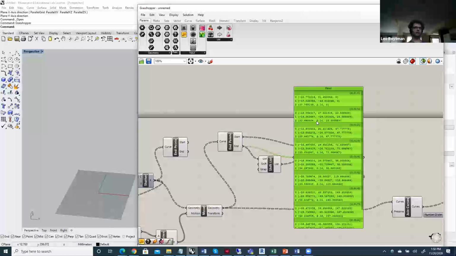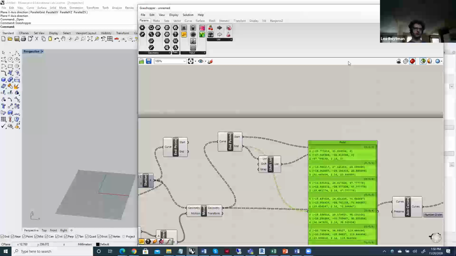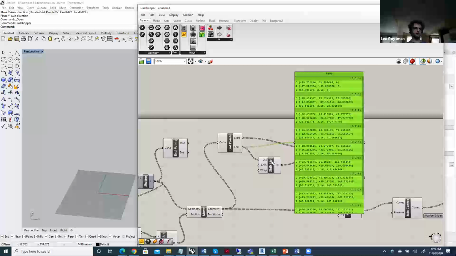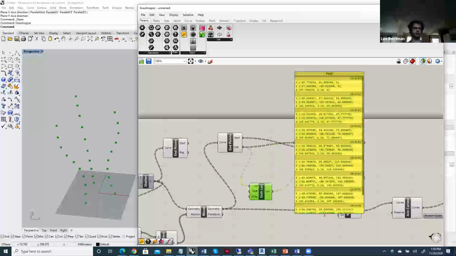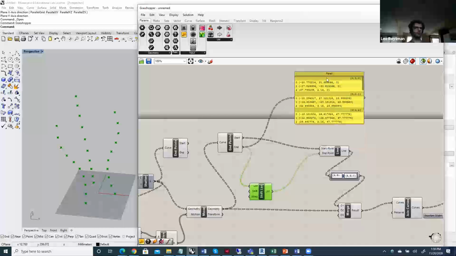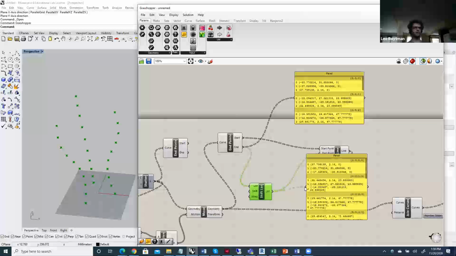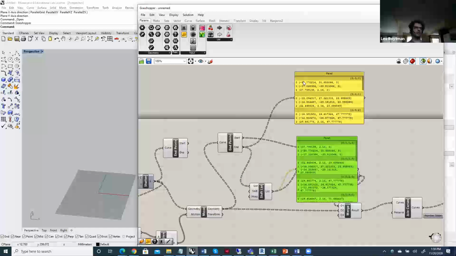For example, it's easier to see if we have two panels, so let's use another panel here. Okay, let's compare. We had a point, an endpoint, minus 20, 31, 0.